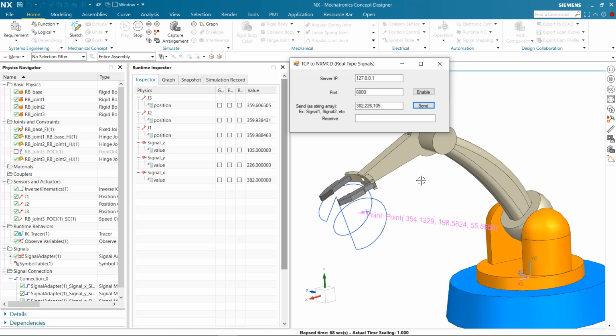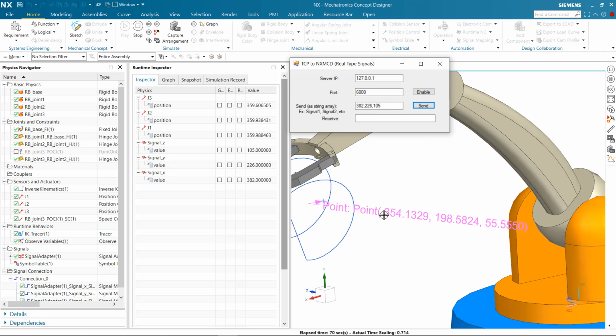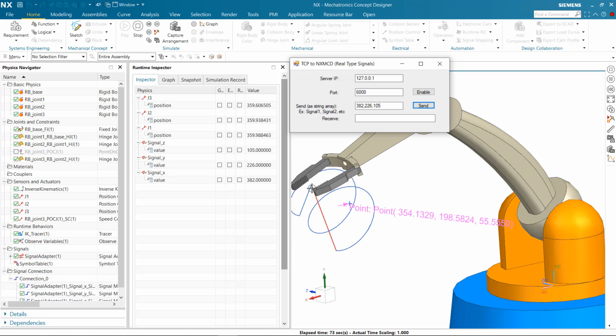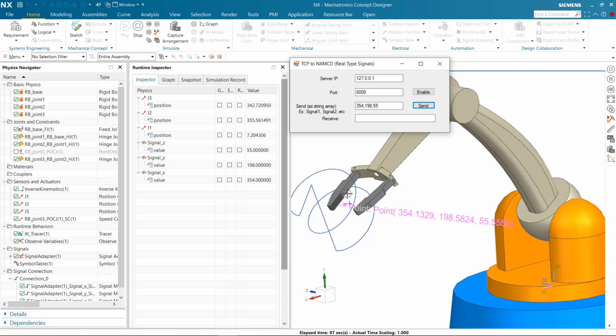and also the robot actually does move slightly. So for example, in my design space, I have this point which is reachable by this tool center point. So I will just key in this value so that this tool will move to this point over here. So let's try to do that. 3, 5, 4, 198 and 55. Send. So you notice that it actually takes some time, and yeah, it went to this point over here.